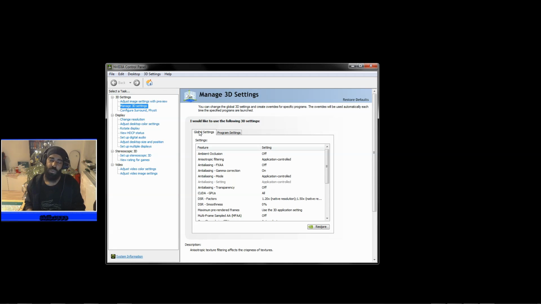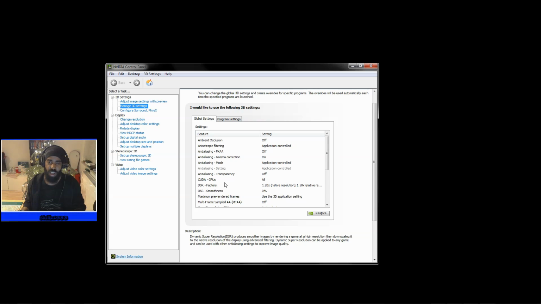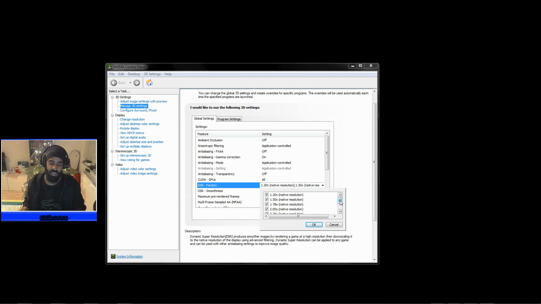If you have a 1440p, you can also try this with the 2x. I don't know if the 4x will quite push it, but you can go for it. Just activate all of the different settings that I'm about to show you. You want to activate DSR. This is really important. You're going to hit the DSR, check all of the boxes, but the resolution we're going for is 4K.